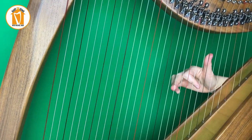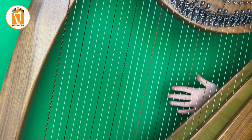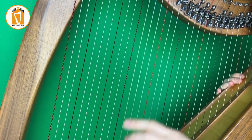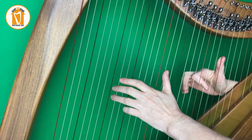Now your third phrase melody is the same as the first. This is a bit where I'm going to push you. I'm not going to get you to do exactly the same left hand. We're going to do something a little bit different. I'm going to give you two options for this. One's harder than the other. I'm going to start with the harder option. Have a listen. I'm going to play it to you.